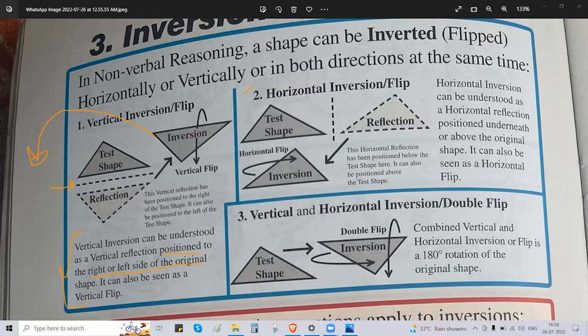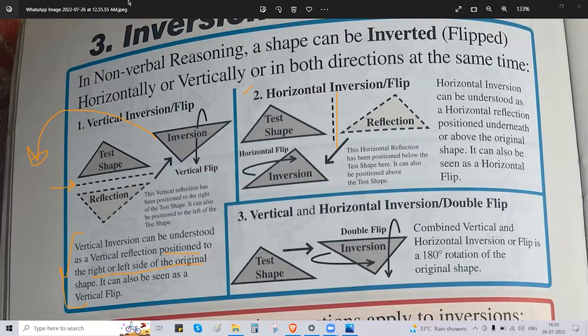Now focus on the screen. The same thing is happening here. It's kind of a mirror here. Yes, see. So here we have a mirror in front of the two images. That makes the left hand your test shape, the right hand is the reflection, isn't it? Yes. Any doubt, any confusion so far? No. Okay, so are we ready to move ahead? Yeah.